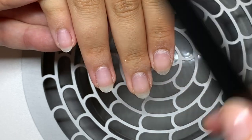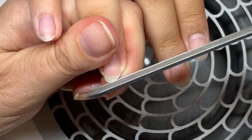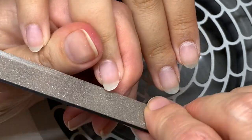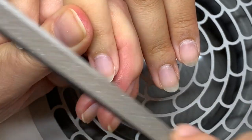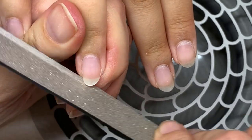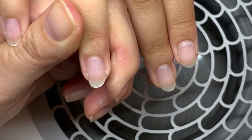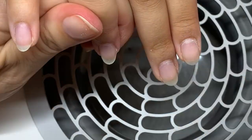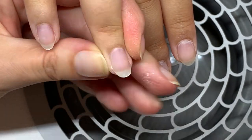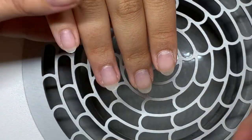Now I'm going to compare. This one is a little bit longer, so I'm going to shorten it a little bit. I like to look at the nails from this angle, so I point them down to see how the shape kind of falls. And then I compare them. So now I compare this one to this one.